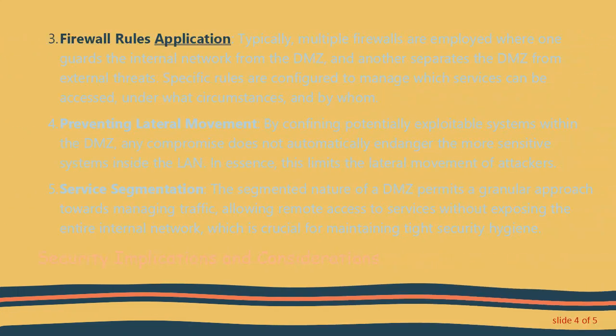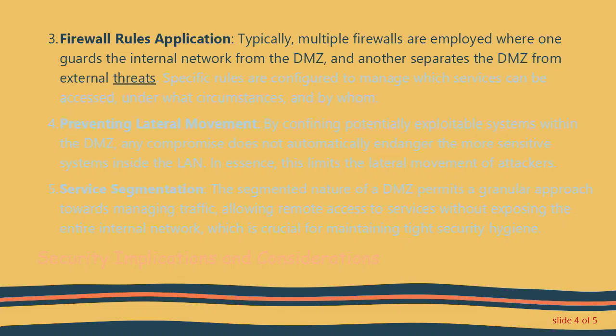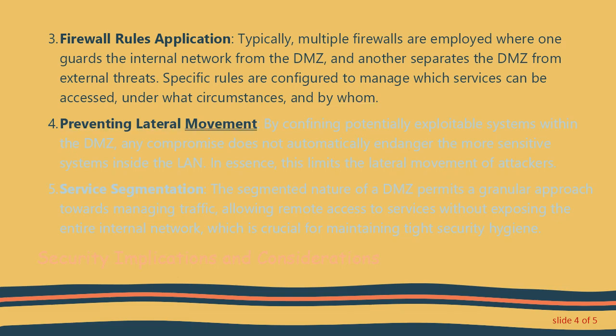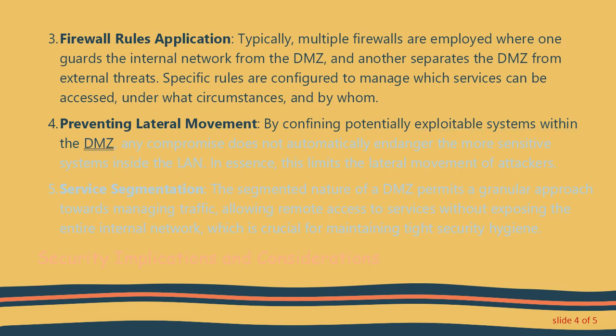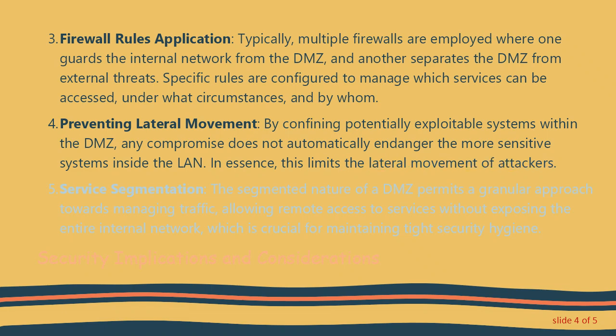Firewall rules application. Typically, multiple firewalls are employed where one guards the internal network from the DMZ, and another separates the DMZ from external threats. Specific rules are configured to manage which services can be accessed, under what circumstances, and by whom. Preventing lateral movement. By confining potentially exploitable systems within the DMZ, any compromise does not automatically endanger the more sensitive systems inside the LAN. In essence, this limits the lateral movement of attackers.